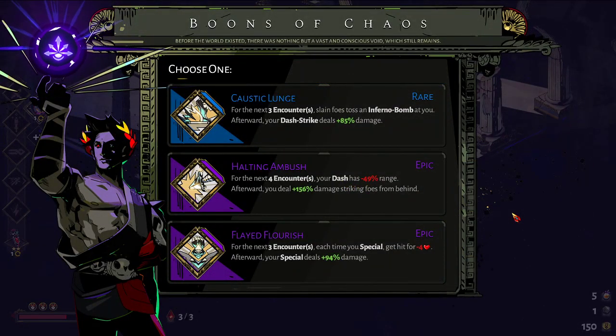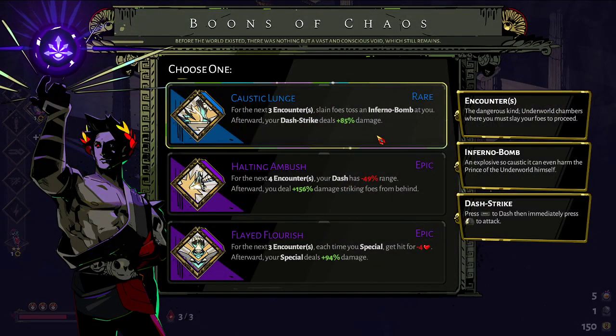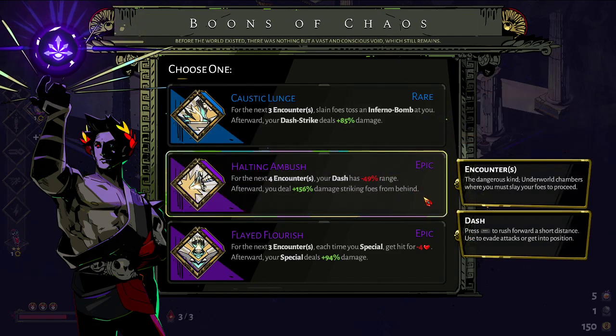And the answer is, slain foes drop Inferno Bombs, but our Dash Strike deals even more damage. Well, if we want to go with the Dash Strike, then this would become amazing, stacking two of those on top of each other. Otherwise, oh boy, Dash has less range, which will, of course, make it difficult to use the Dash Strike, at least for these 4 encounters. But once we have it back, Dash Strike plus damaging enemies from behind would deal an exorbitant amount of damage, so that is very tempting.